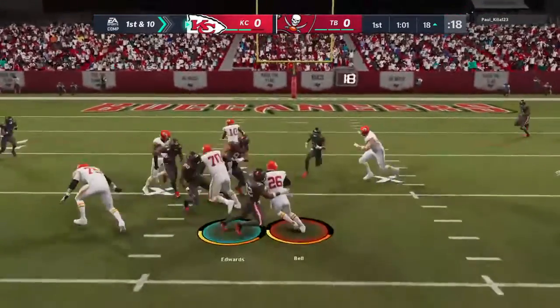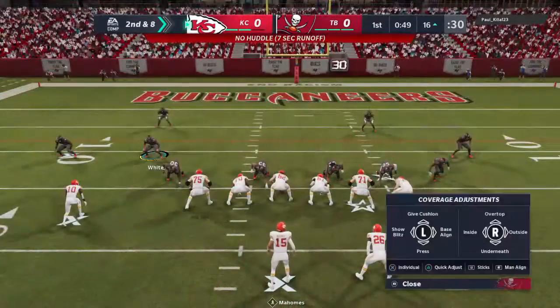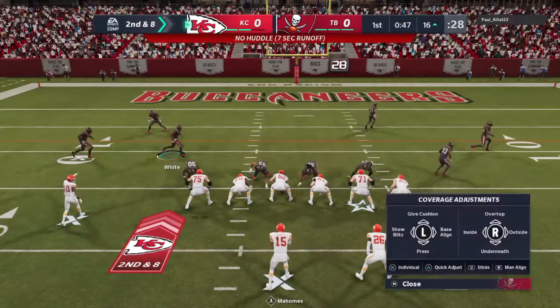They'll go back to the ground with Bell. And they'll get him down right around the 16. 2 yards on the carry there. It'll be second down.